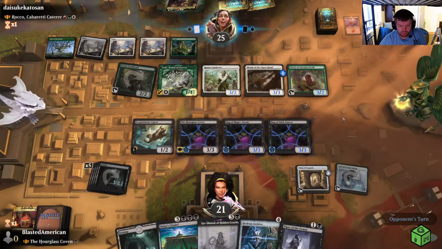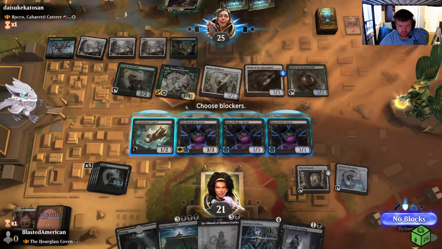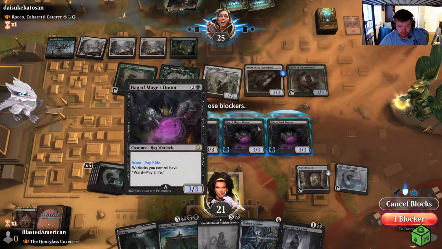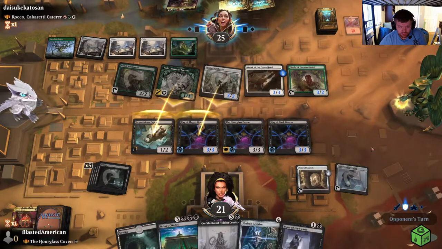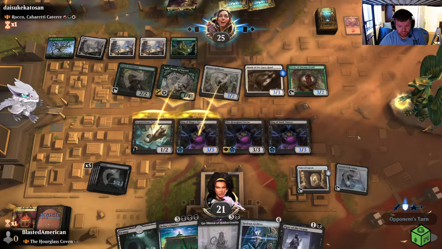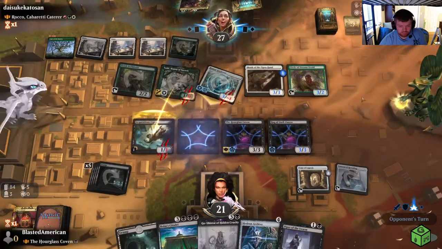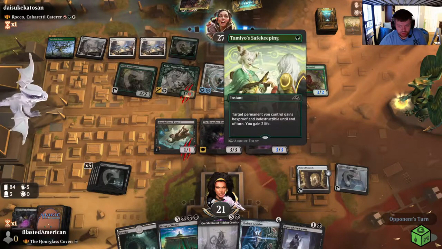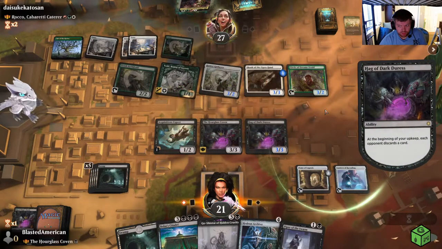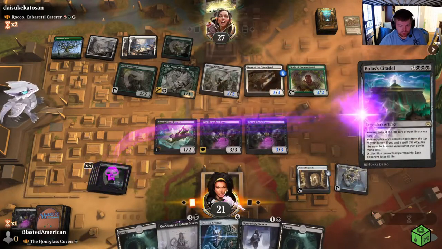Oh, he's going to have a lot of mana next turn. Is there a way I can... I don't want to give him more cards. I want to stop that as fast as possible. That's fine. Okay, that's very good. Bolas's Citadel.